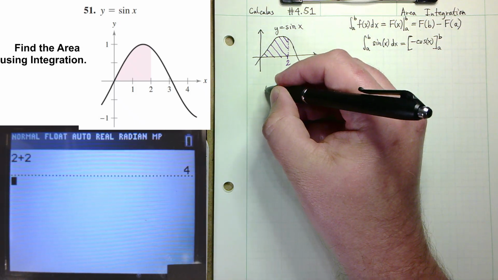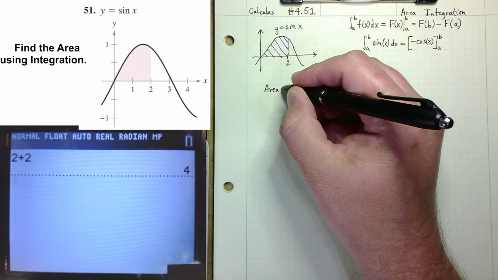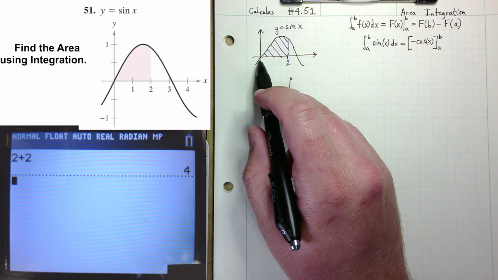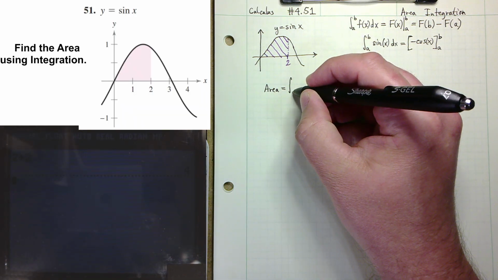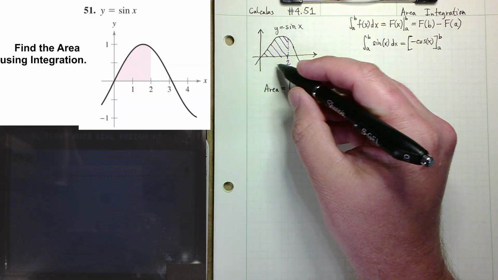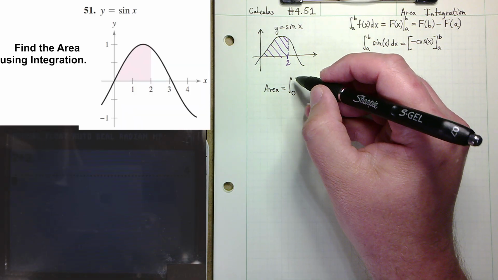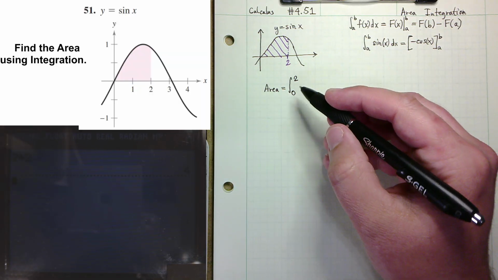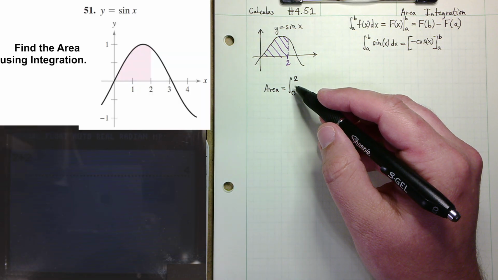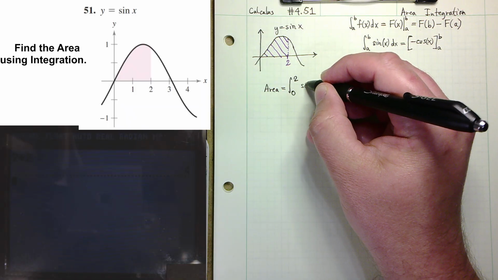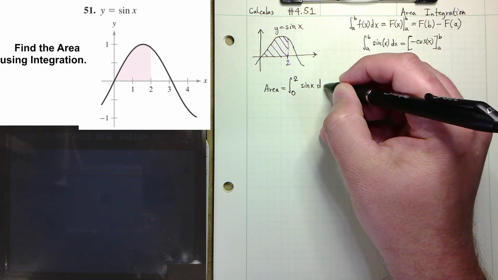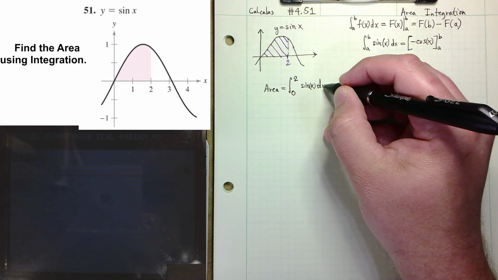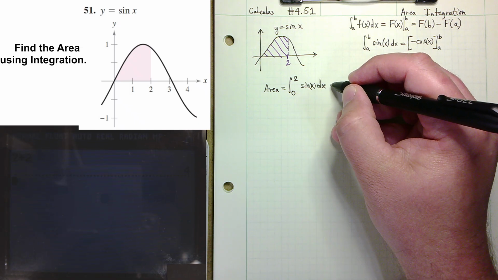So to start off, I'm just going to say the area is equal to the integral of the lower bound. Sine starts at 0 in this diagram, so at the origin, so we have 0 for the lower bound, and it goes in the figure to 2. Okay? Those are our limits of integration. Then we're going to have our function, which is sine of x, and then dx. That tells us we're integrating this function with respect to x, this dx term here.